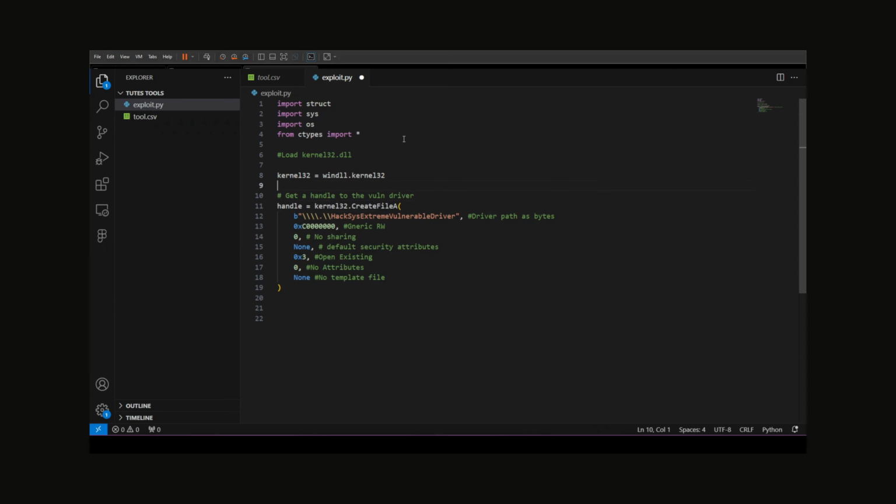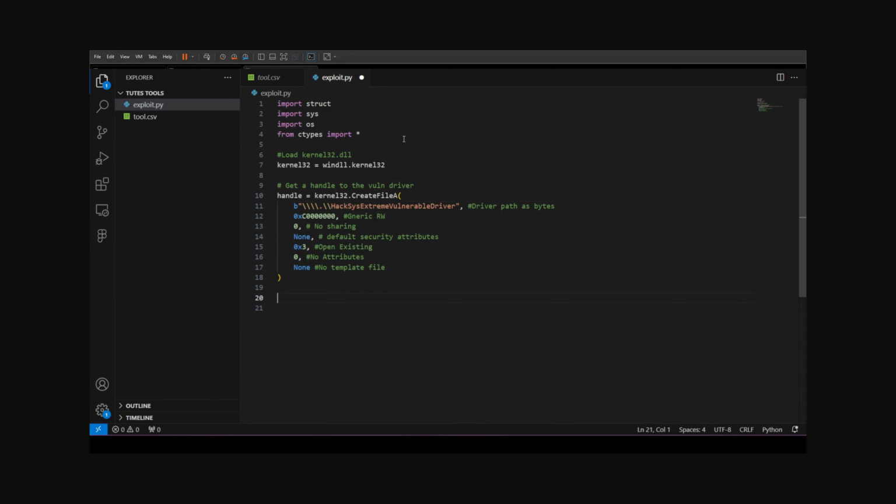Let's release this. Now what if the handle is not found? We need to write that code as well. If not handle, or handle equals to -1, not found, then I just need to print 'handle not found'. It means if this path is wrong, then it should print this.